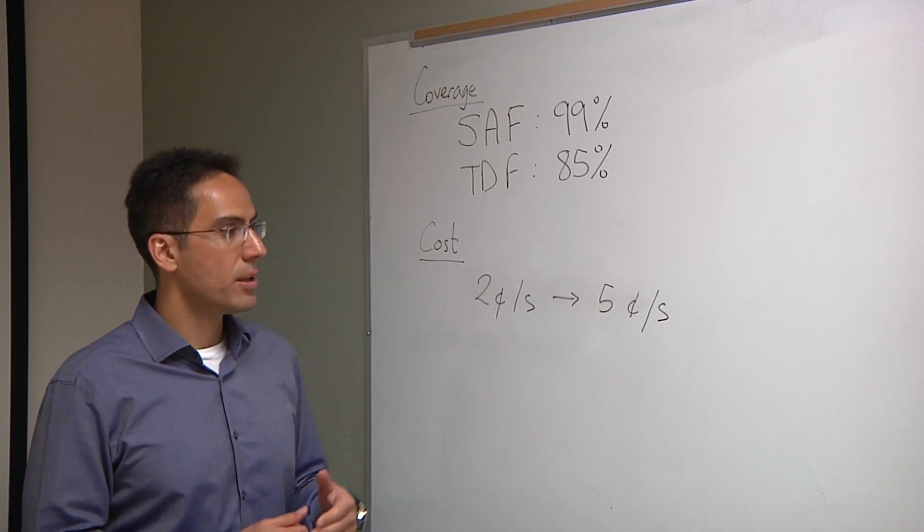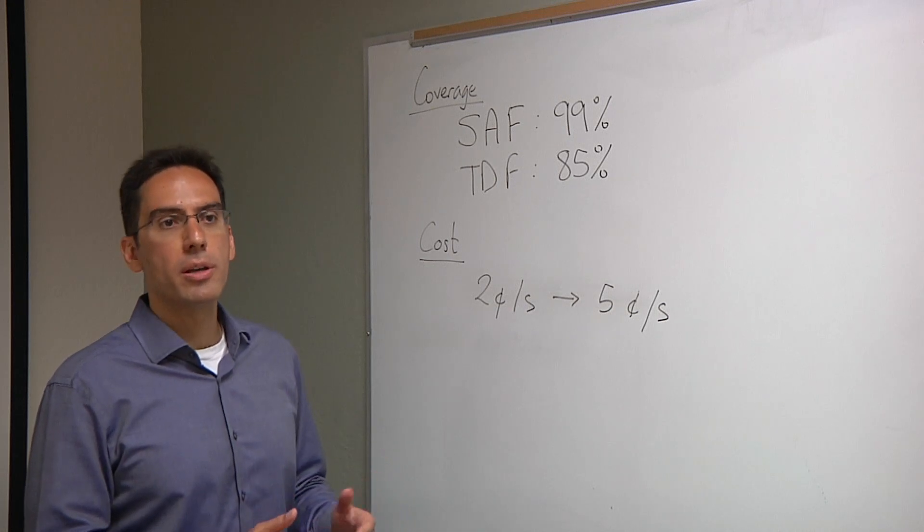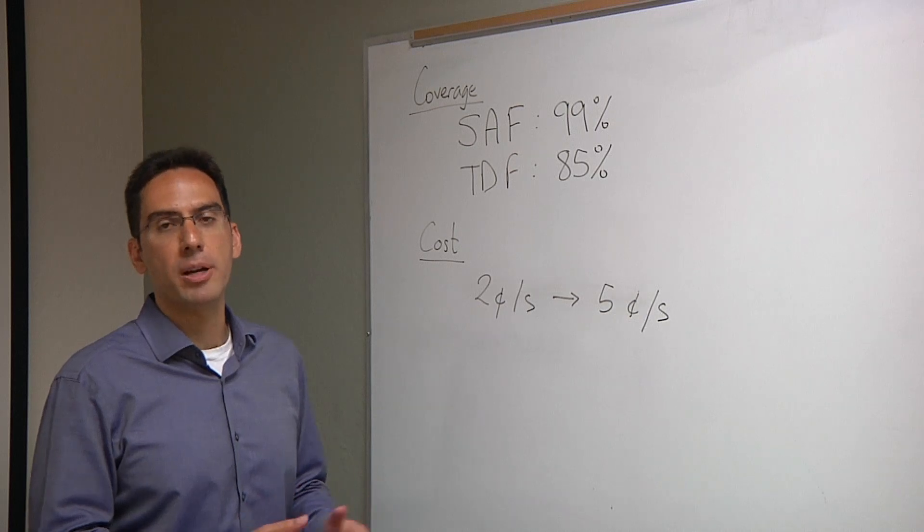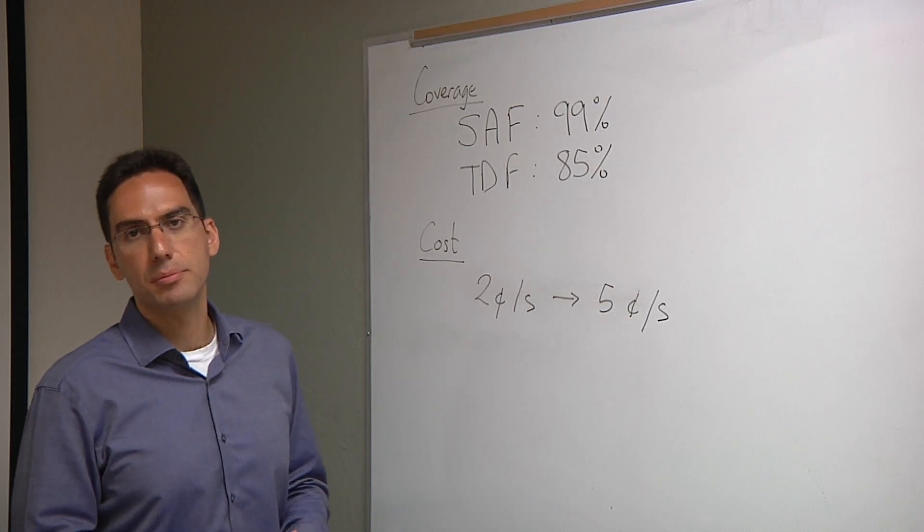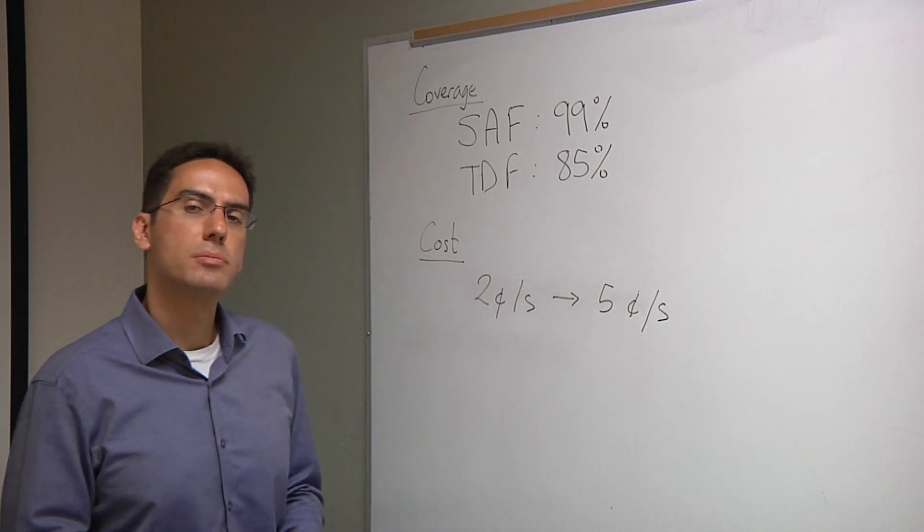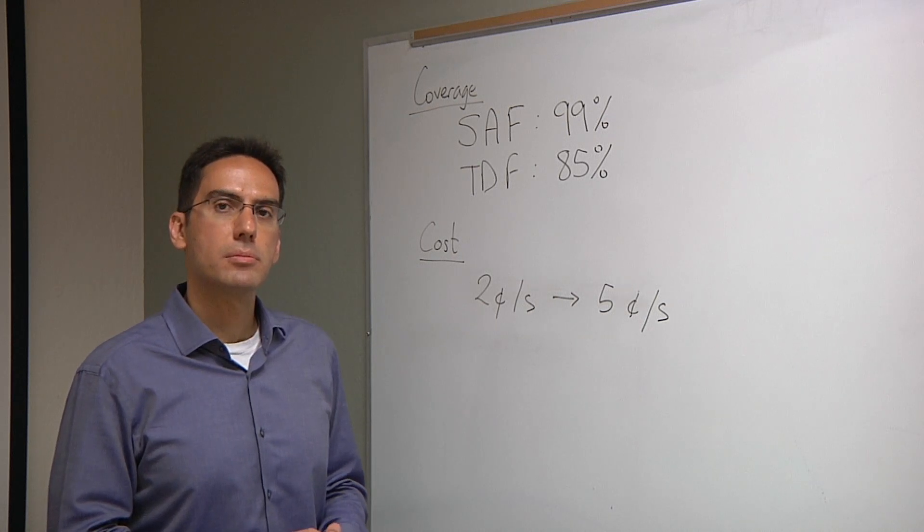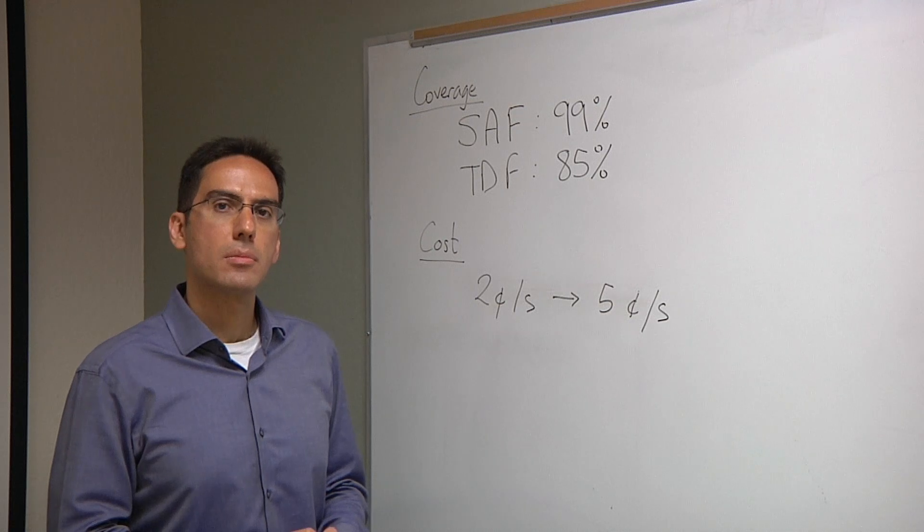The reason for that is because a very large percentage of the test time is actually spent programming the embedded FPGA core. So the larger the core, the more time, the more memory you're going to be needing to actually program the core itself. Is one implementation of an embedded FPGA the same as another, regardless of the size?